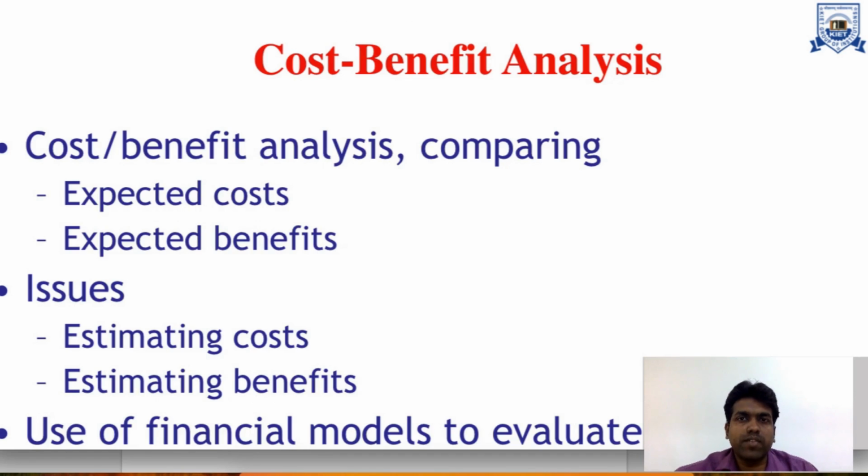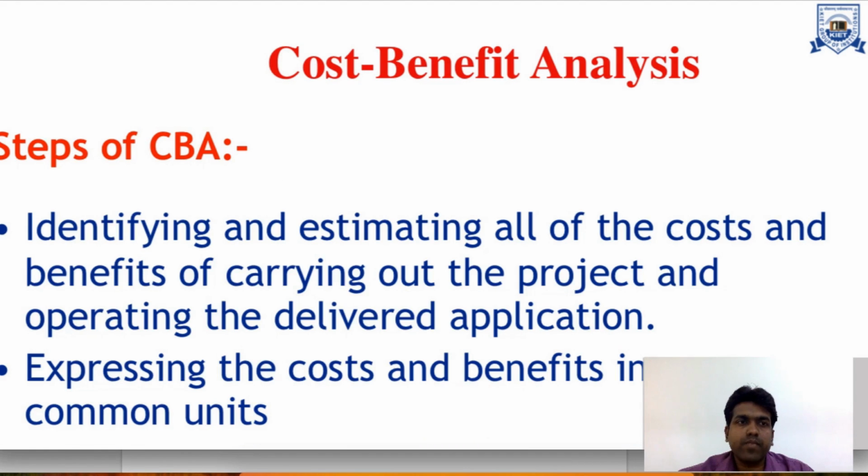Coming to the cost benefit analysis, it is the analysis of cost and benefit. In this case, we basically compare the expected cost with the expected benefits. But in this comparison, there are various issues. It is very difficult to estimate the cost as well as the benefit for any project. So for this, we can use various financial models for estimating costs and benefits. And these are the steps of cost benefit analysis.